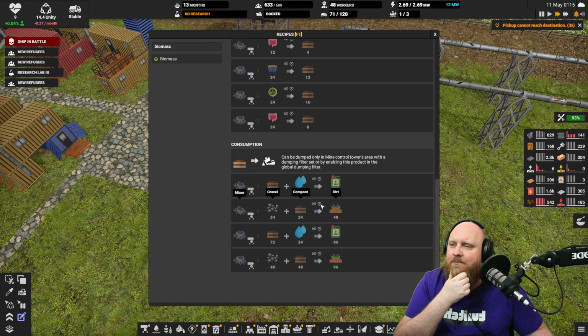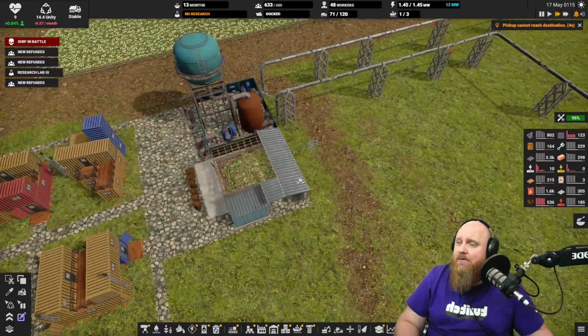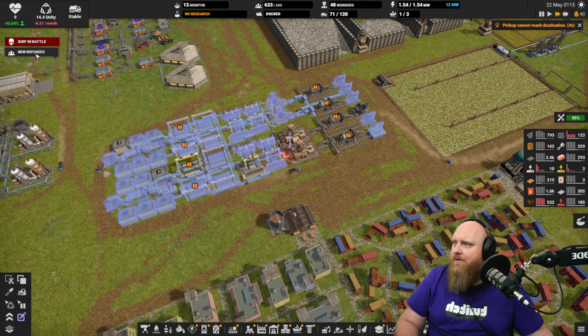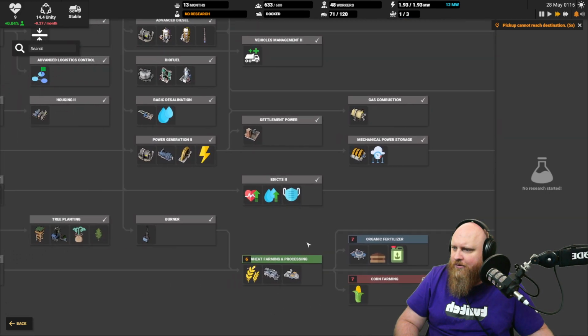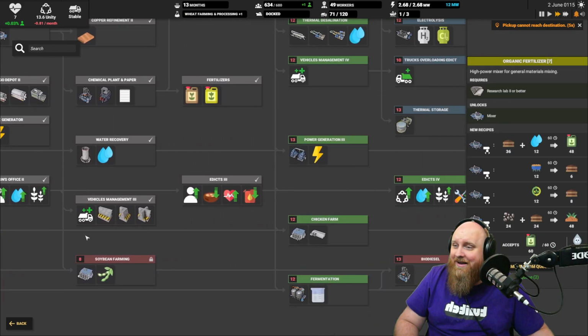If we combine it with gravel, we can also turn it into organic fertilizer if we combine it with water. Ooh, interesting. Well, let's maybe keep this for now. Also, let's close all of these down because none of this is required. It does say currently no research because I'm pretty sure we are done researching. No, wait, we can do wheat farming. Organic fertilizer. Nice, nice, nice.